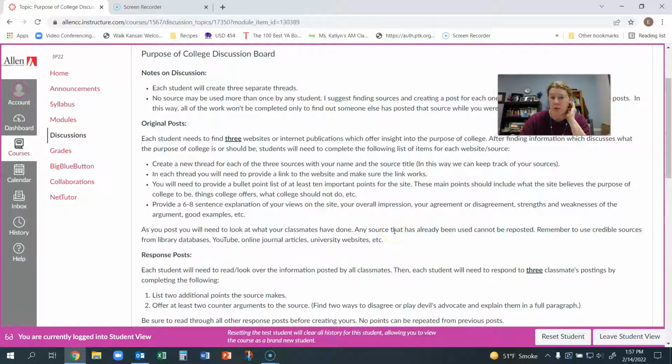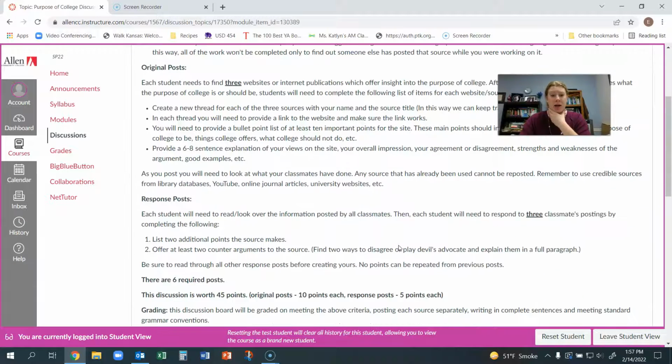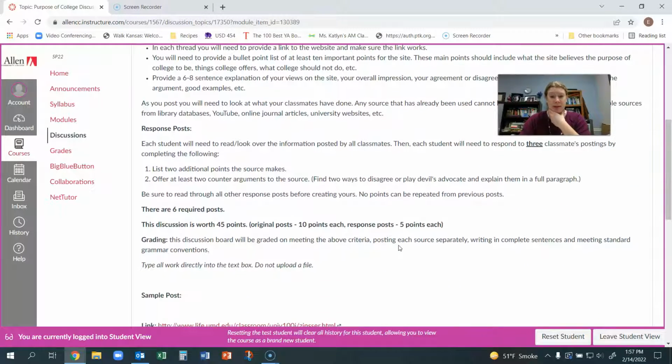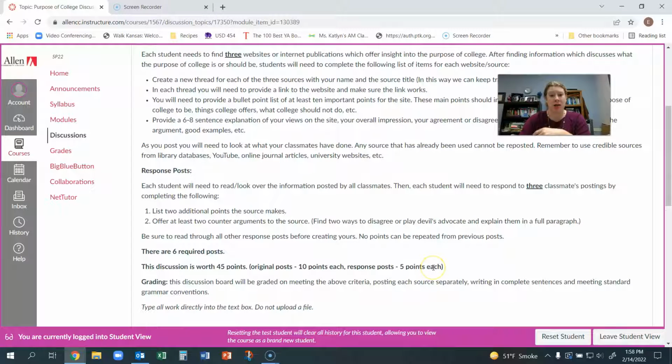The discussion board for this one is you're going to be looking for websites or articles on the purpose of higher education, the cost of higher education, that kind of thing, related to the argument essay. These do not need to be sources that you would actually use in your paper, but it's kind of useful because you're really doing a little bit of research, not a lot for this essay, but you're kind of looking around to see what's out there.